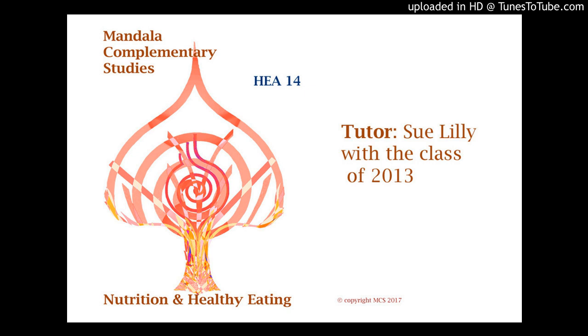Now, interesting, if we go up to the next chakra, the throat chakra. The throat chakra in the neck is linked to the whole area of the mouth, ear, nose, throat. And of course, this is where digestion starts, with the chewing of the food. So yes, if you're not chewing your food, things go a bit adrift. Now, the throat is also primarily to do with expression, personal expression.